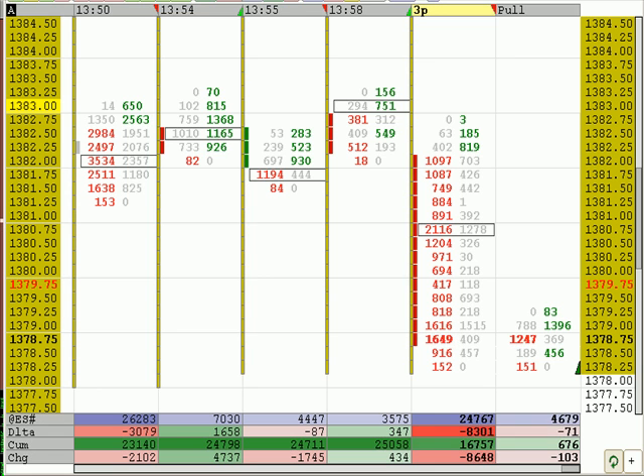I was expecting some upward momentum from this cluster here. When that didn't happen, I got a little antsy and wanted to get back in. Like I said, it never works very well when I'm chasing the market — in that case it'll work, but generally it doesn't. All I can do now is wait — we have a predominantly negative tick on the day. All I can do is wait for a rally, and so we're out.